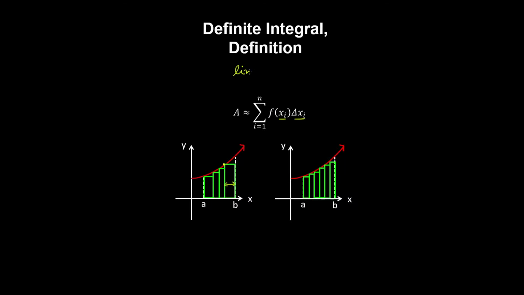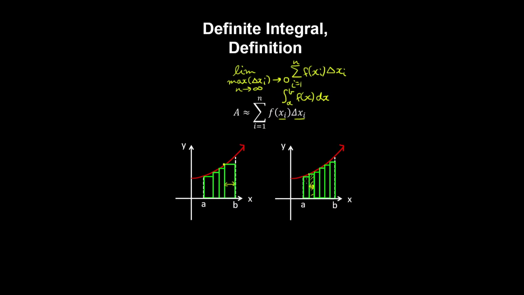Now if we take the limit, as the width of the largest partition tends to 0, or where the number of rectangles we use tends to infinity, so in the limit, the width of each rectangle becomes infinitely small. So that becomes dx, and then we multiply this by the value of the function f of x, which gives the area of the infinitely thin rectangle, and then we integrate from a to b.